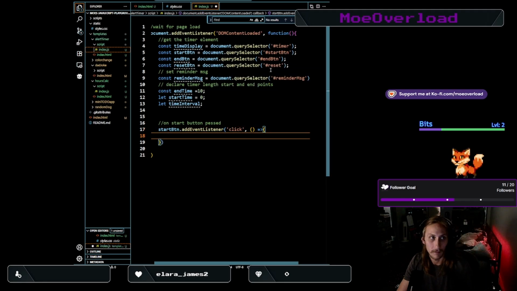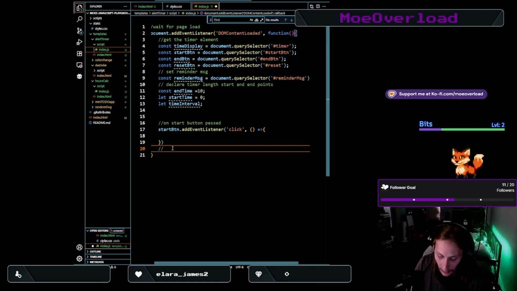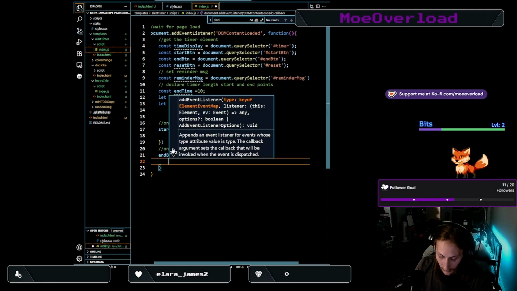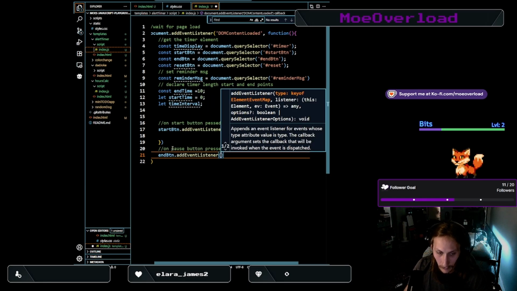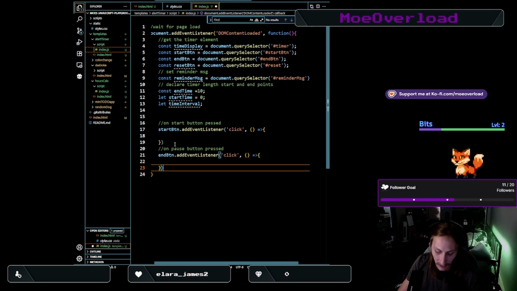And we're going to want to do the same thing on pause button, reset, end button, add event listener. Click. Function. And the reset button.